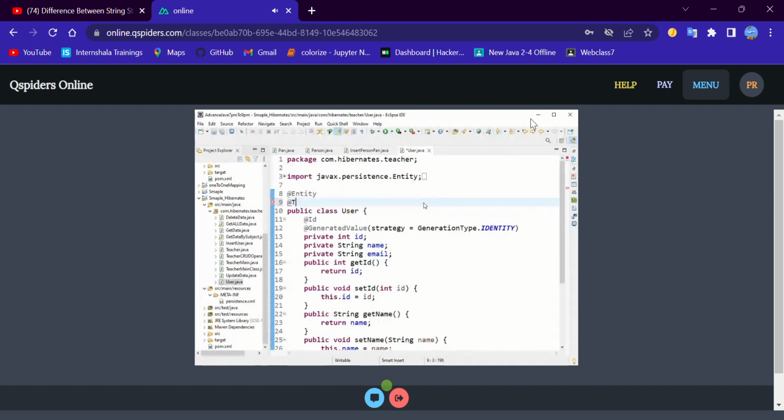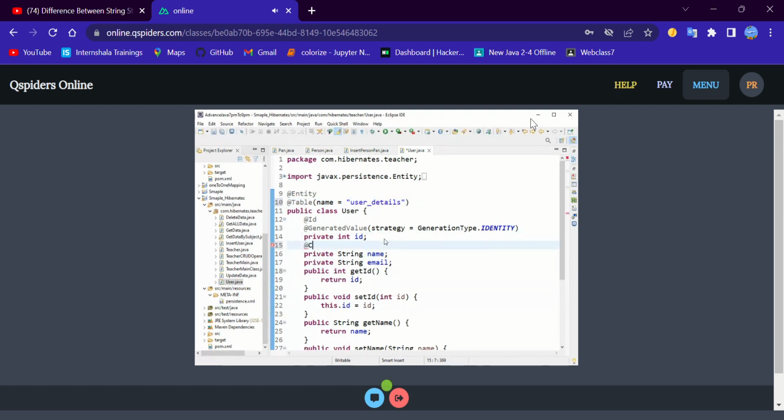So here I'll write @Table, name equals "user details". I'll change it to user details. Here I'll change the column, name equals "username".